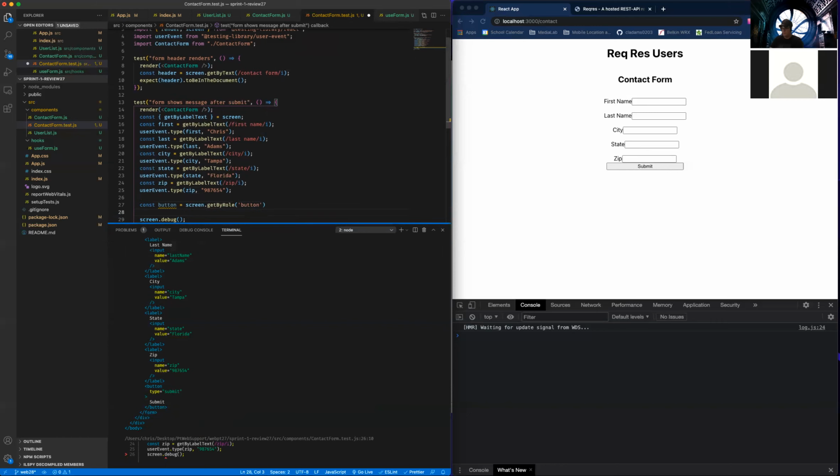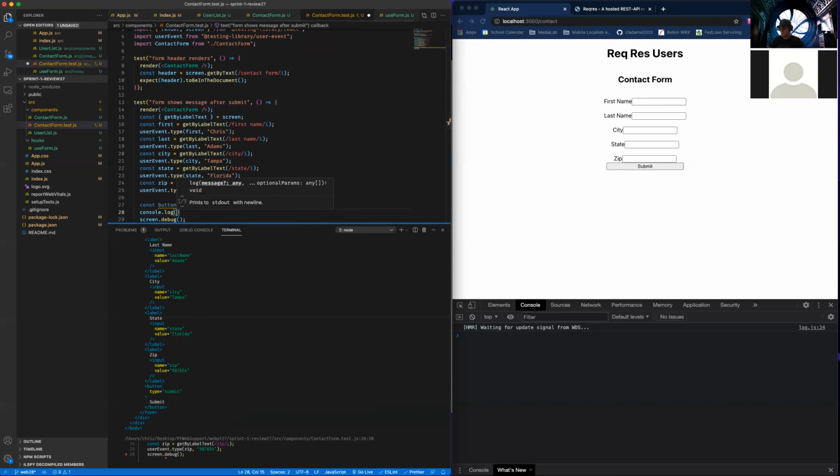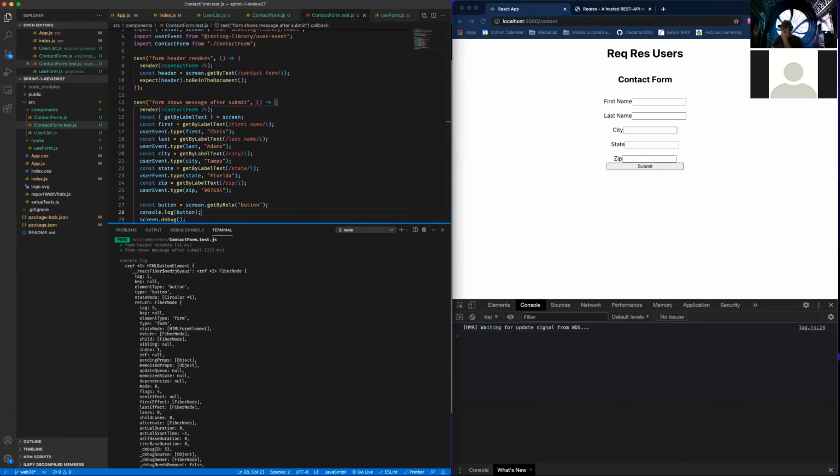You can always console log in the test to make sure you got something, like if you're not sure. Say, I think I grabbed it, but I'm not positive. Did get by role work? Here it is. It grabbed an HTML element. So it got a hold of something, and it's got a type of button. So we got a winner.